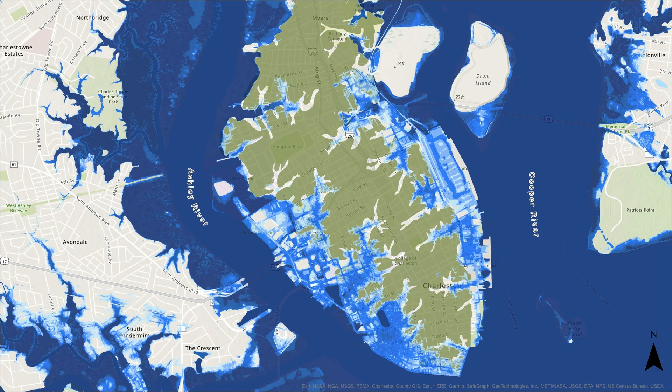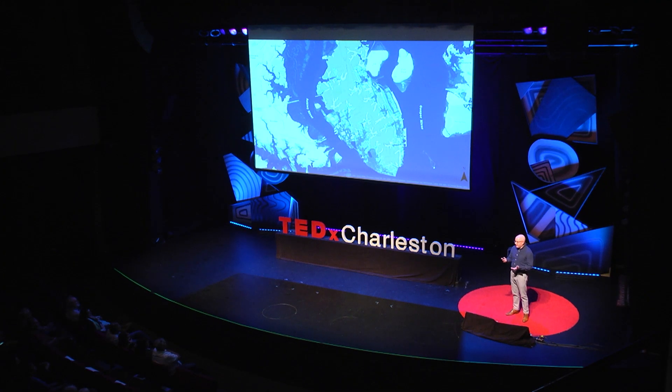The second concept is being debated in cities up and down the East Coast, from Miami to Charleston to New York, and that's perimeter protection — building a system around our city to protect us from the impacts of sea level rise and potential storm surge. Approximately 45% of the peninsula is vulnerable to inundation from five feet of sea level rise, and unless we're willing to have meaningful conversations about retreating from these areas, I think there's a strong economic case for some sort of perimeter protection.